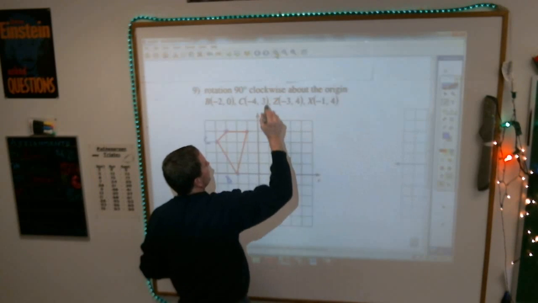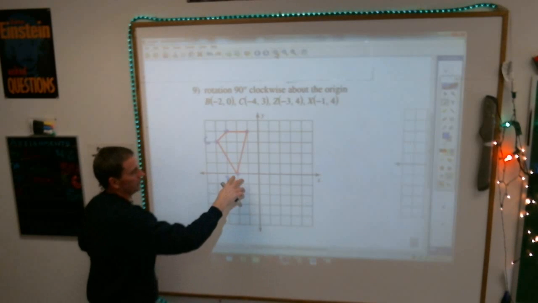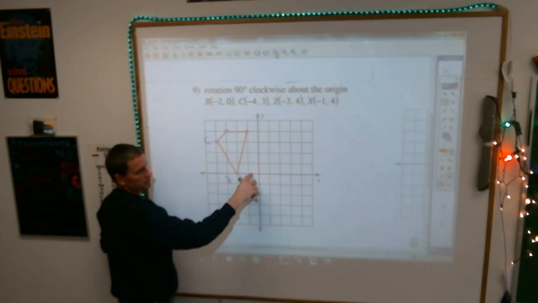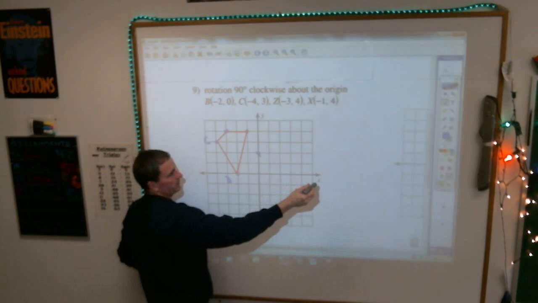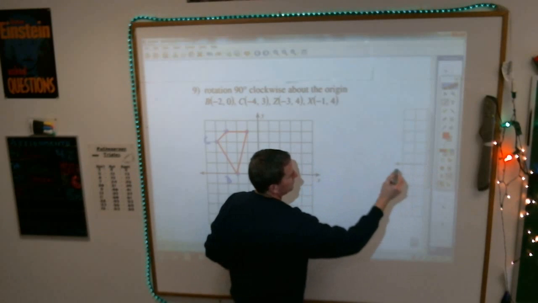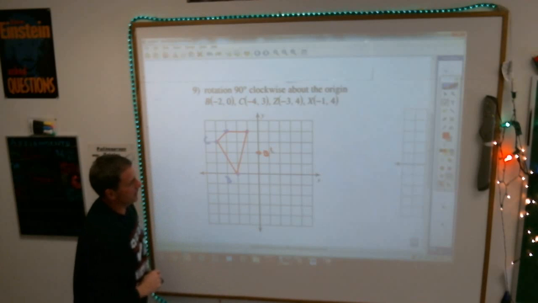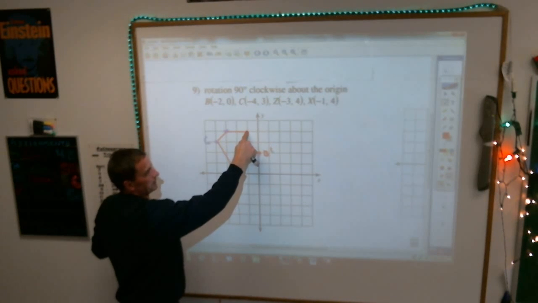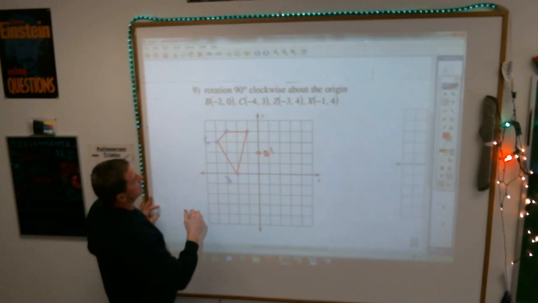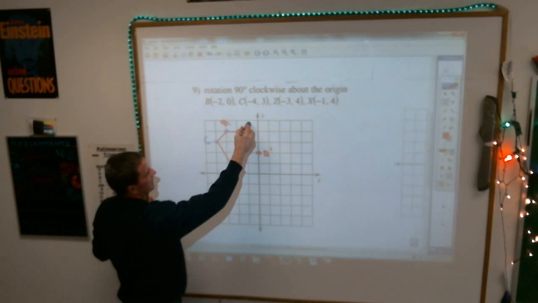Let's blow this back up. Okay, so again, if I'm looking for B prime, notice it is 2 units away from the origin. I spin it, so my B prime ends up being right there. I'll change colors. Okay. Now, how am I going to find? Oh, I didn't label those. Why didn't you guys tell me I didn't label those? Is this Z? Yeah. This is Z and this is X.